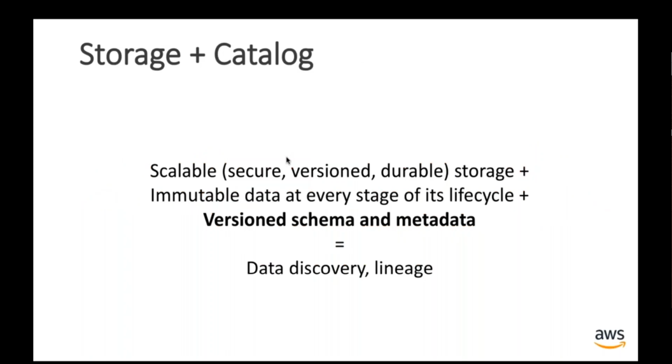So that's the kind of fundamental storage characteristics of our data lake. But what we're also discovering is that storage by itself isn't a sufficient basis for an analytics platform. What we really need to know is, what data do I have? Where did it come from? When was it created? What format is it in? And who can access it and what can they do with it? So at a minimum, we need to be able to discover sources of data, infer schema, and store and version this metadata. This then becomes the basis for data discovery and data lineage.